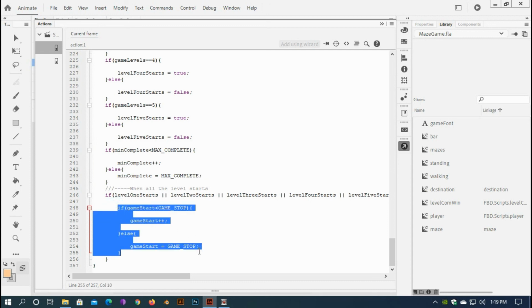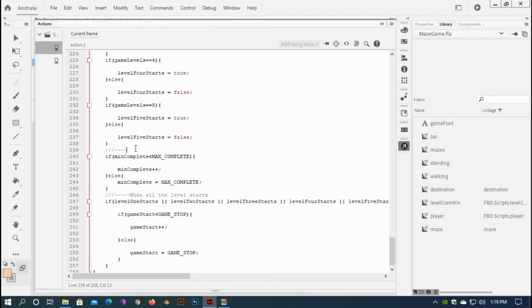Similar syntax, and here let me comment it saying limit adding win on stage. Here also type limit when all the level starts.